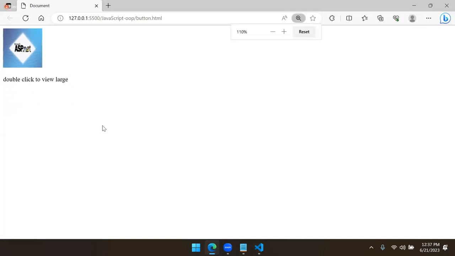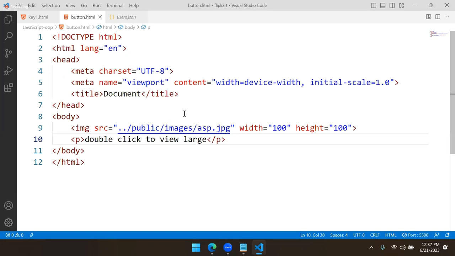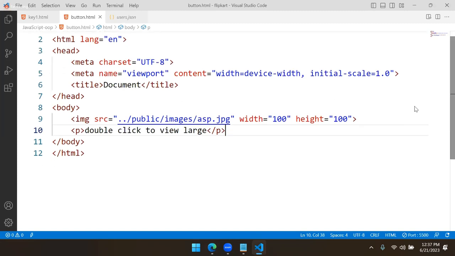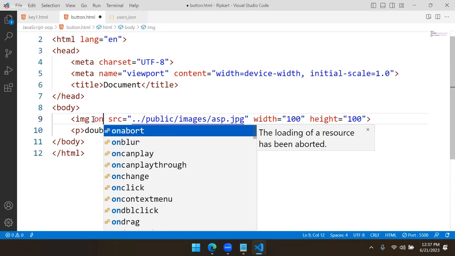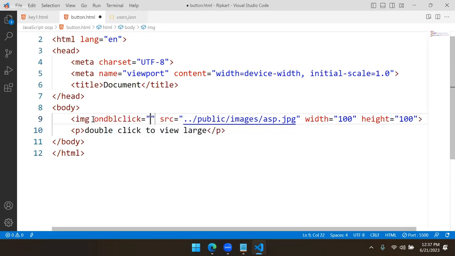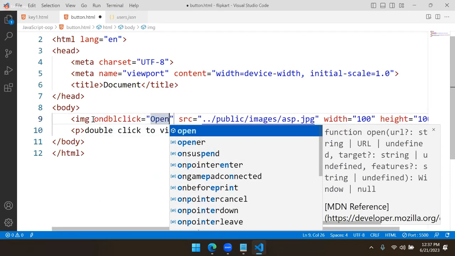Now when I double click, it should open full screen. Generally, how to open in a separate window, we already know. I told you link target, open in new window. Actually, we learned two things: open in new tab, open in new window. That means when the user double clicks on this image, on DBL click, we call open image.